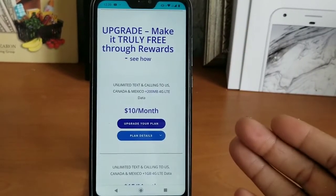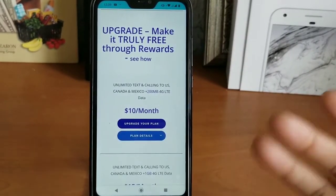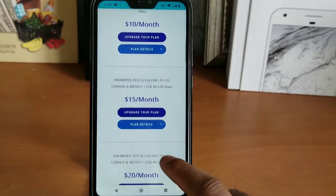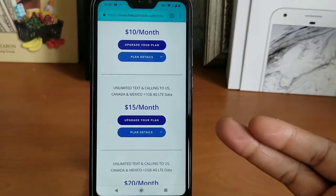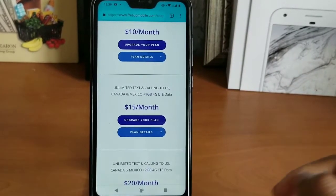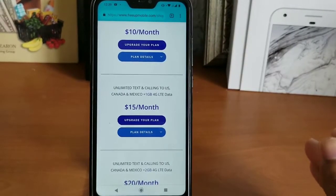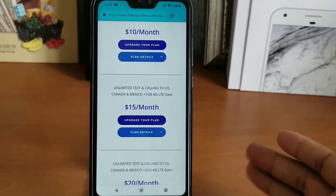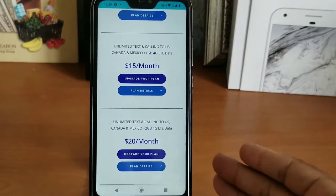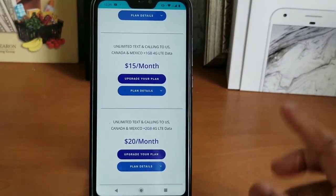Now maybe you think unlimited talk and text is cool, but 200 megabytes of data, I could sneeze and use up that much data. That's not enough. What else they got? Now you bump it up to $15 a month, and again you get the unlimited talk and text, and you get 1 gigabyte of 4G LTE data. Same rules apply. And you think 1 gig ain't gonna cut it, man. I could use 1 gig in a day. What else they got? Well, for $20 a month now, they'll upgrade you to 2 gigs of 4G LTE data, and same rules apply.